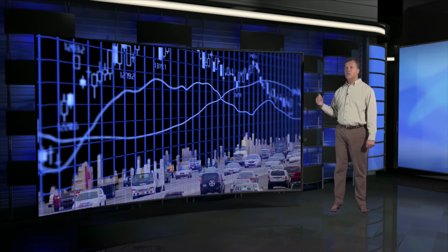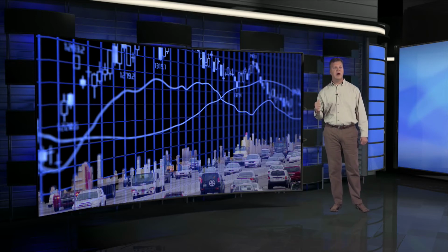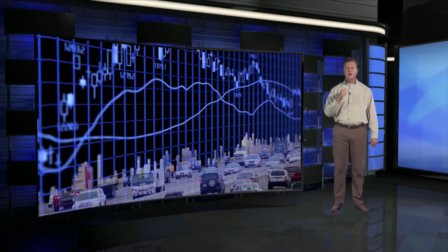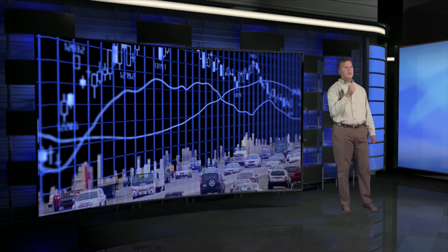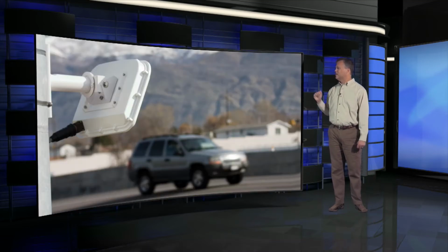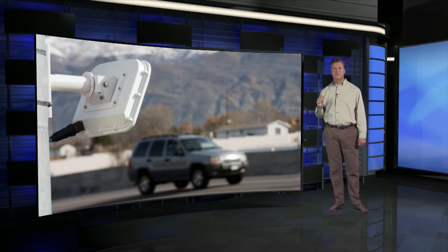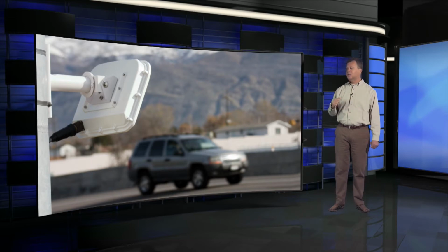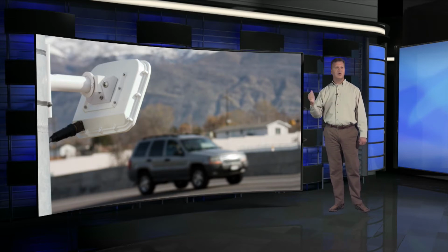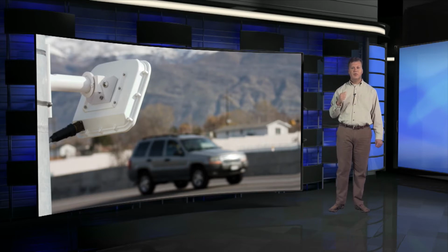After all, they're normally scanning a row of video monitors looking for problems on the roadway. But on most ITS systems, the majority of information is derived from the sensors that are deployed on the side of the road, these automatic vehicle detection devices. They perform a variety of actions, not least of which are looking for potential congestion problems and alerting operators to that, or looking for incidents on the roadway.